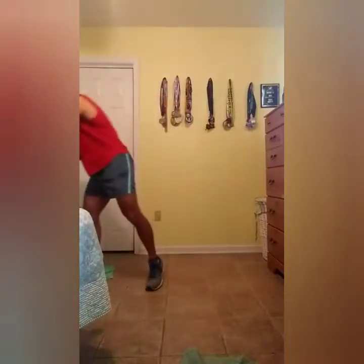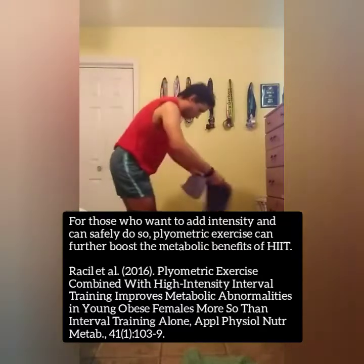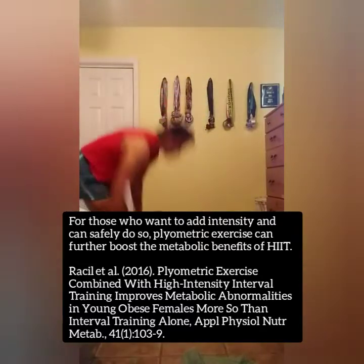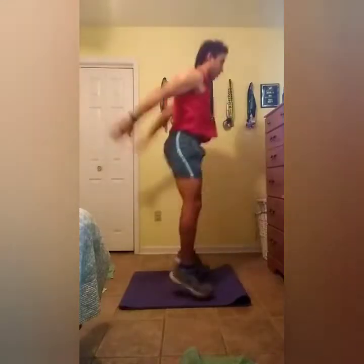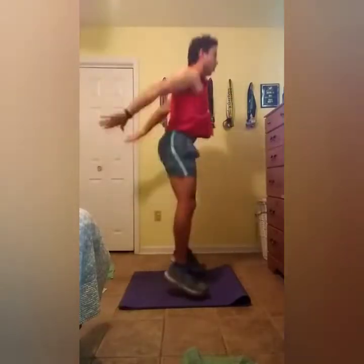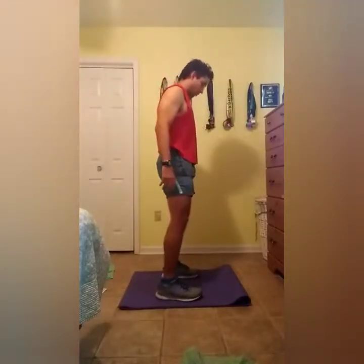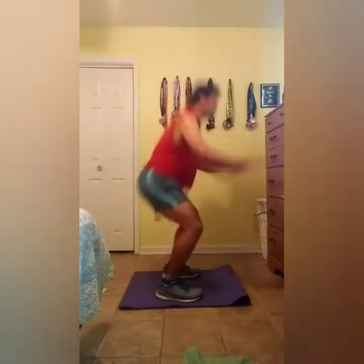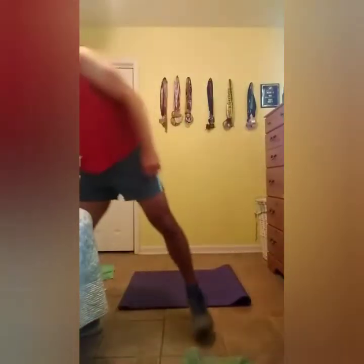Okay, so once we finish those chair squats, we're going to go into jump squats. So essentially it's going to be just like that. Now, if you can't do jump squats, or if it's too much impact, you could simply just do regular squats like that, okay, without the jump.